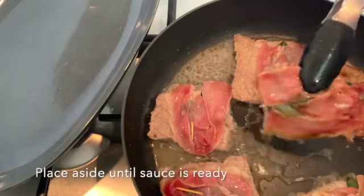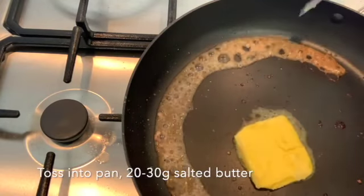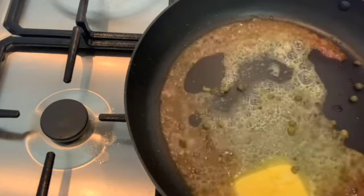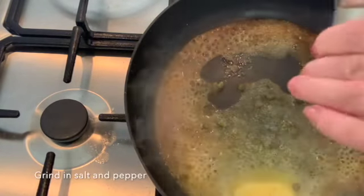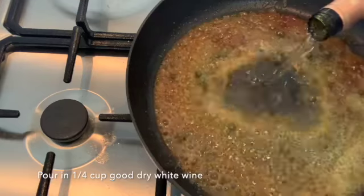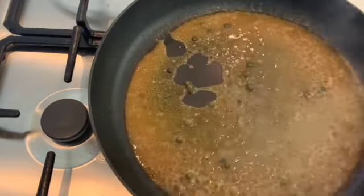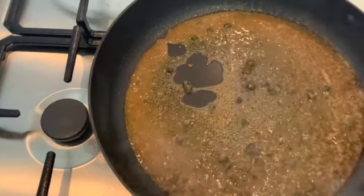As these finish cooking, I'm going to place them onto a serving platter. Then into the frying pan goes about 20 grams of butter, which will amalgamate with the juices of the meat. I'm adding a tablespoon of capers, a squeeze of about a quarter of a lemon, salt and pepper, and a touch of your favourite dry white wine. If it reduces slightly, it will give you a beautiful lemon burnt-butter sauce. Turn off the heat and drizzle this over your veal saltimbocca.